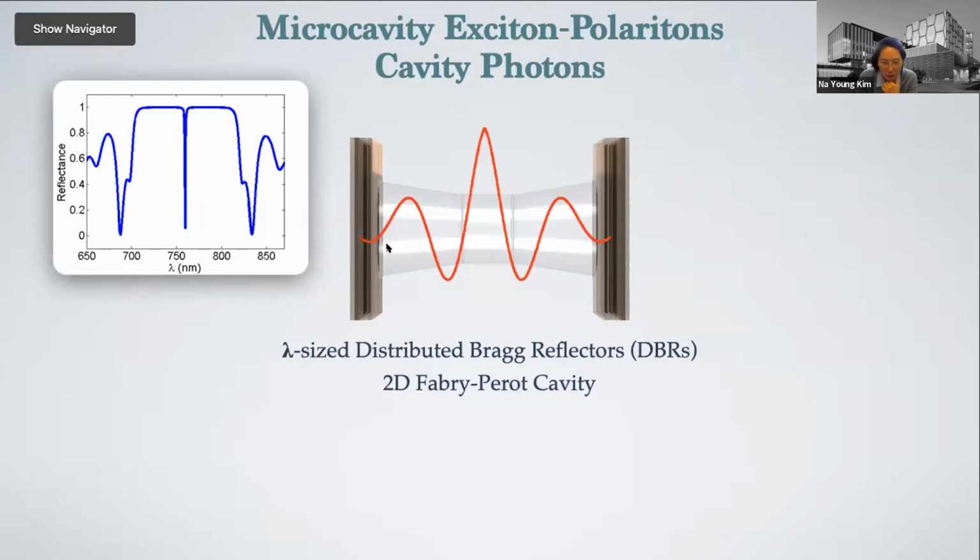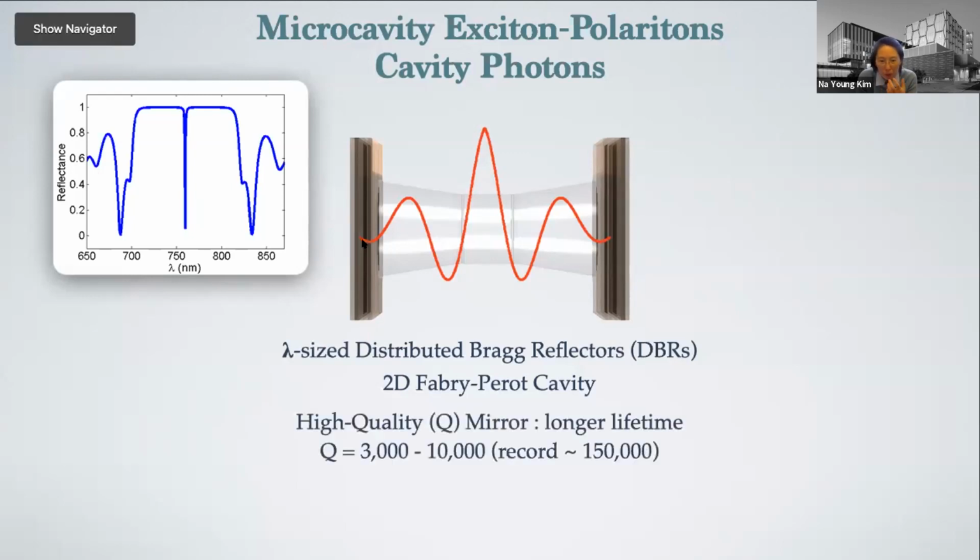So in this case, the optical cavity. For some of you who are more familiar with this, the cavity quality is defined by the metric we call the Q. The gallium arsenide quantum well device that I'm working on has a quality factor of around 3,000 to 10,000, which relates to how long we can confine the photon, so the higher Q definitely helps us confine the photons to control the light-matter interactions.